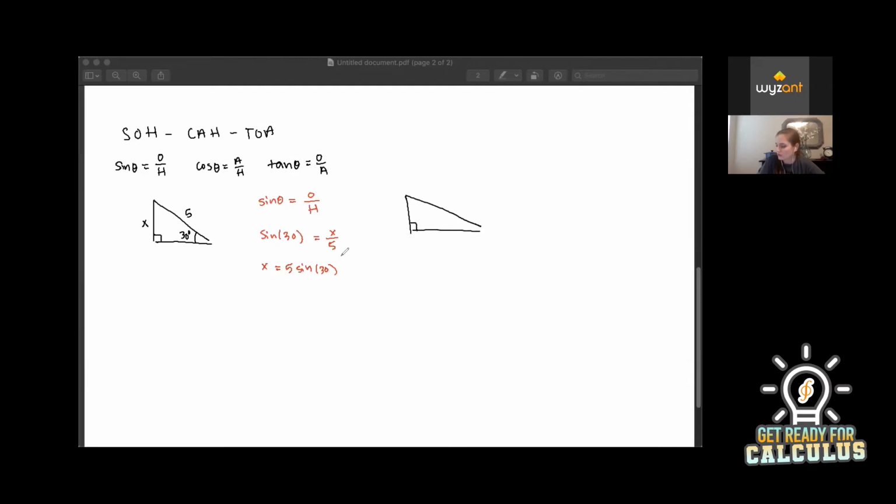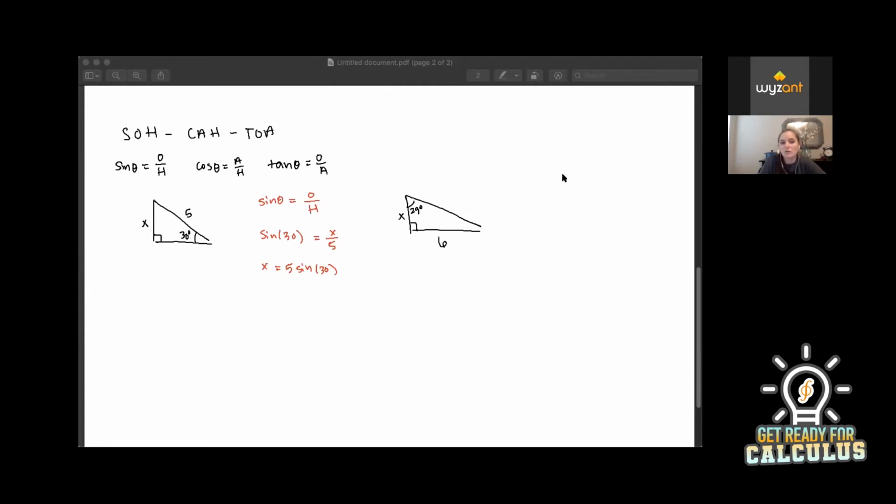Another right triangle. Let's say that now we know this angle is 29 degrees. We don't know this side, and we know this side. So we're looking at the opposite side that we know and the adjacent side that we don't know. So we don't want to use sine because we don't know anything about the hypotenuse and we don't care about it. Cosine, same thing. Tangent, we know the opposite side and we want to find the adjacent side.